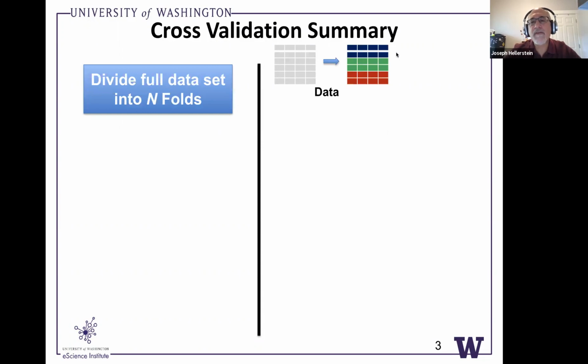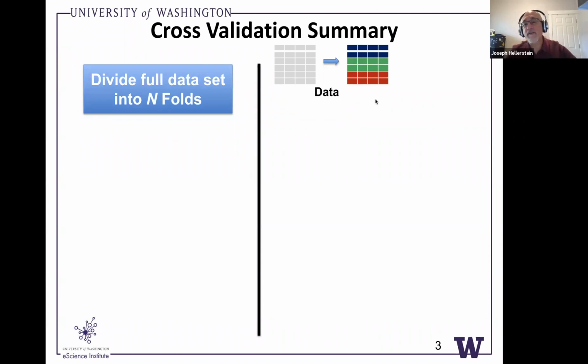Here these colors indicate the folds. Now I showed the folds as being divided up in sequence over here. The technique itself does not specify how it's divided, and that's a design parameter you have to consider when you're doing this. If you have some machine learning background, you've probably encountered cross-validation already. And in machine learning, the folds tend to be selected randomly. In other words, blue would be randomly one of these, maybe one of those, and red would be one of these, one of those, something like that. But for purposes of describing the technique, I've done it this way.